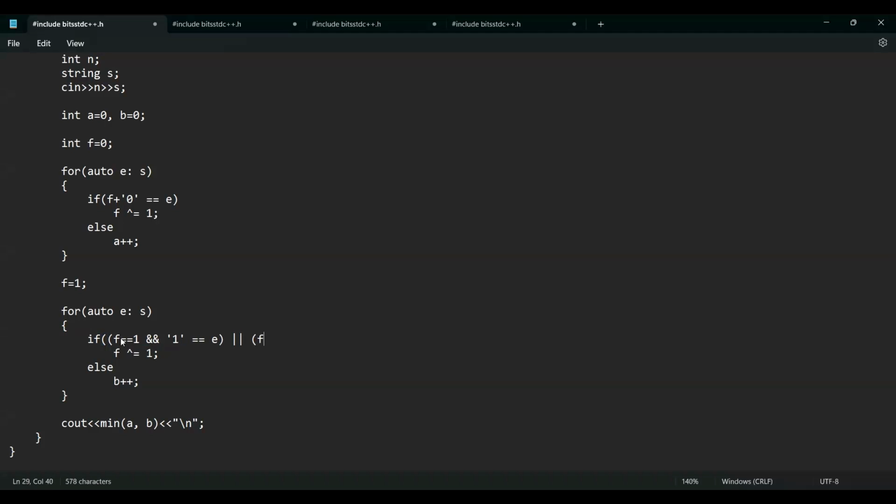We don't have to write this again, but this is what I have done. Now, does this make sense? Basically, if F is 1, then you need the digit 1, character 1, otherwise you need character 0. Is it making sense? Yeah. Okay. Any other doubts?